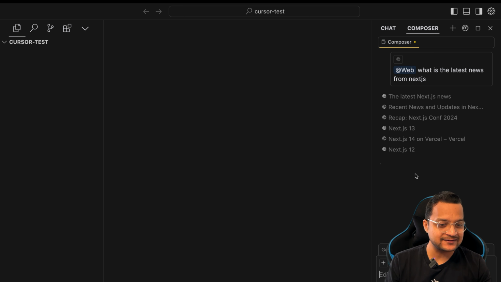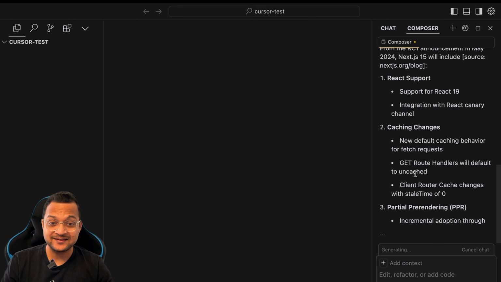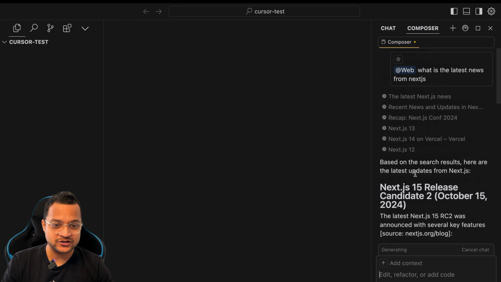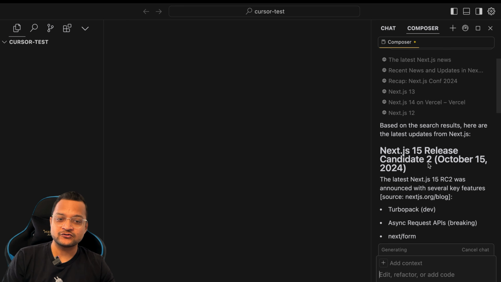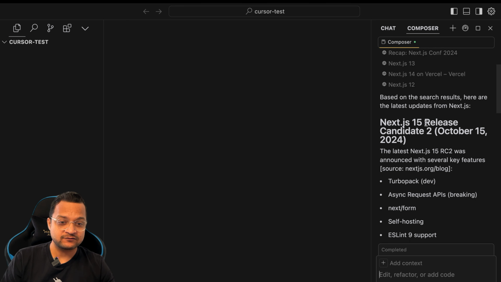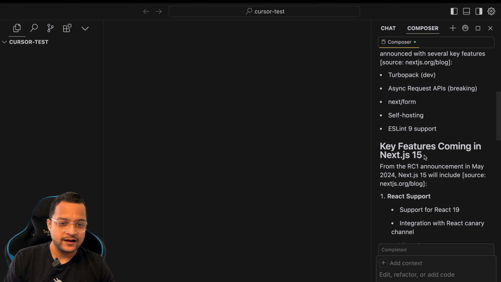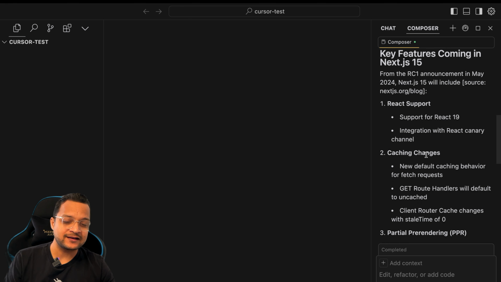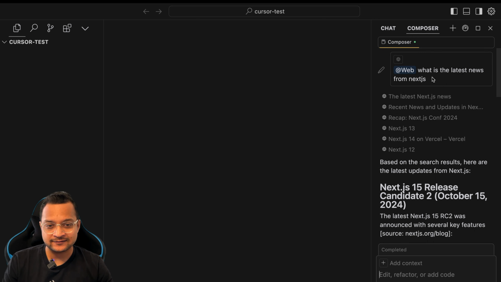It's now summarizing it and giving me everything directly from the web search. And great, you can see it has given every piece of information it got from the search result, like Next.js 15 release candidate 2 on October 15, 2024, and then coming features in Next.js 15 and lots of amazing things.